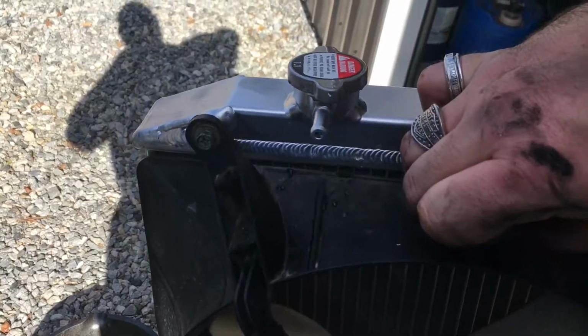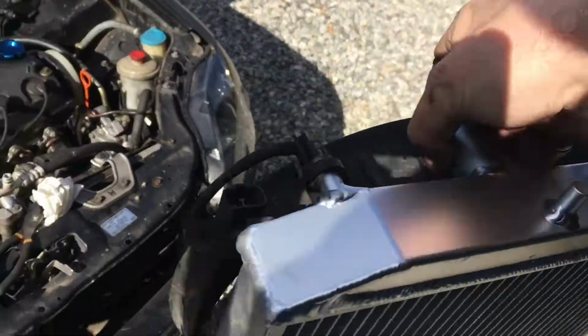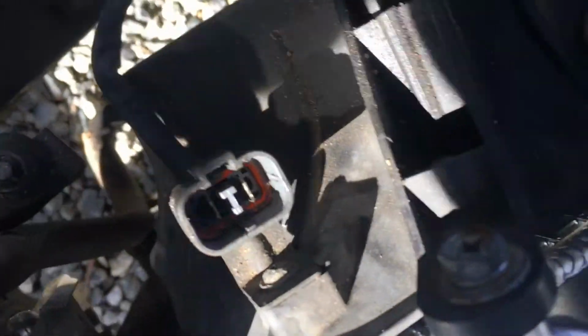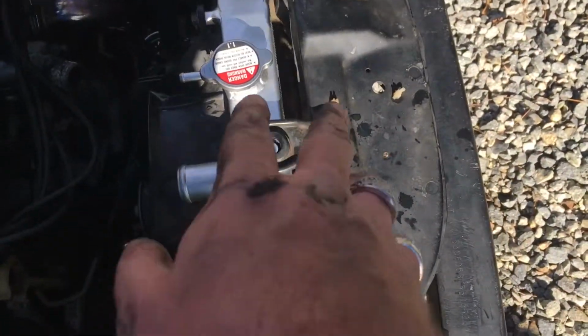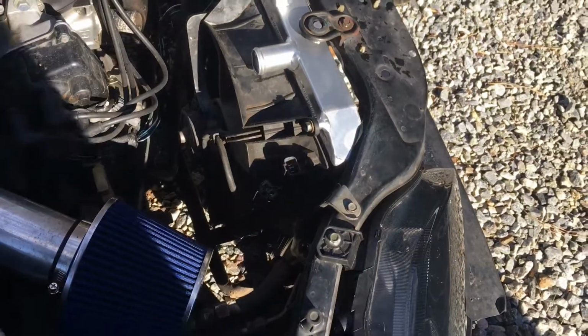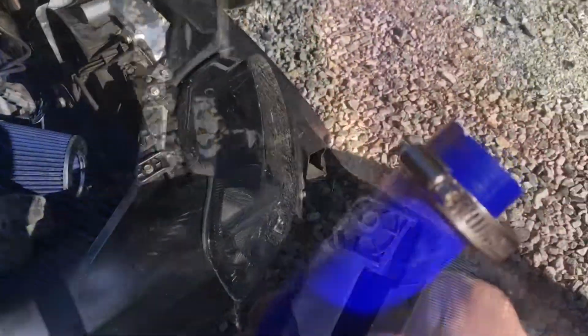Alright, fan did bolt up pretty nicely, pretty easily. This one looks pretty good. I'll try to fit it back in here now. Might have to use two hands. We'll see if I can get it to drop these little pins down in. Yeah, looks like I might have to use two hands. Alright guys, the radiator is mounted back in, and it was a little bit off, but like I said, this car's been hit, so this didn't go exactly right, but it is bolted back up and secure. So wipe it down, clean it up, get the hoses on there, and go ahead and plug the fan in.